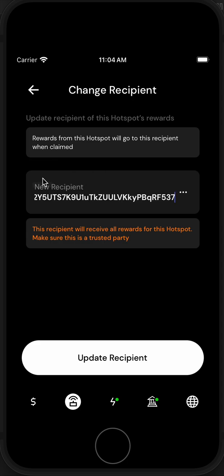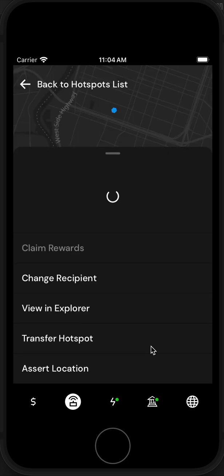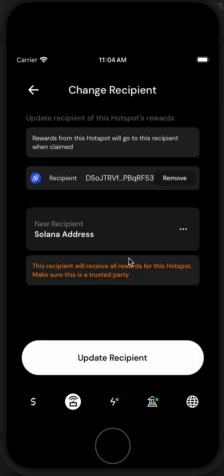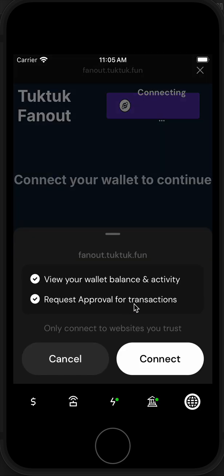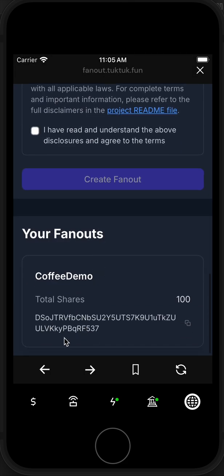I'm going to input this Fanout wallet as my recipient. I'm going to approve it. And after a second, it'll load here. And now we can see that the recipient is set to this DSOSOJ, which is our Fanout wallet.